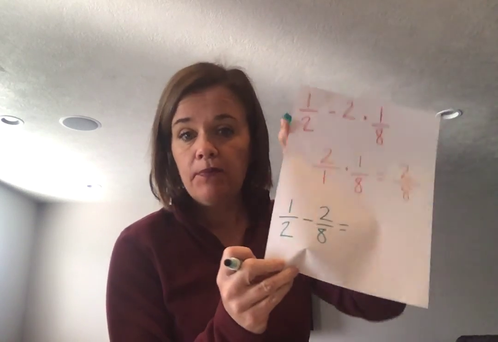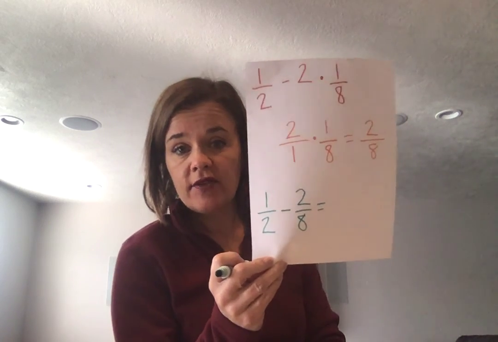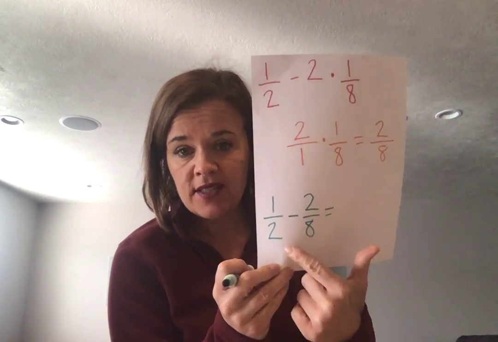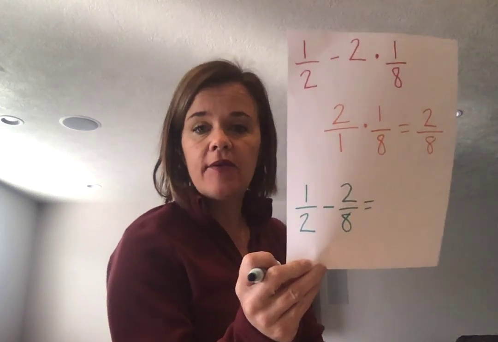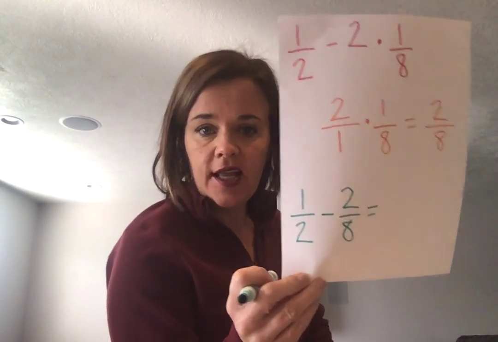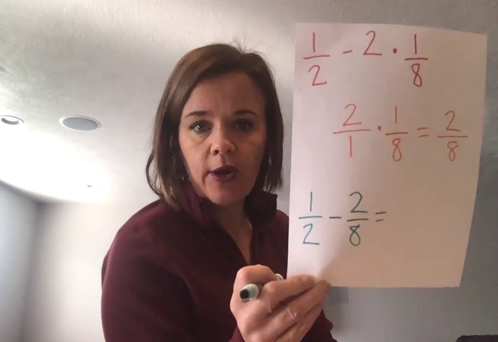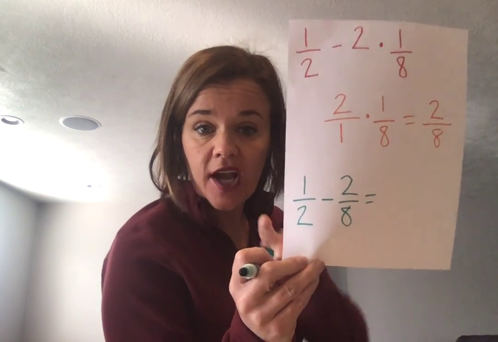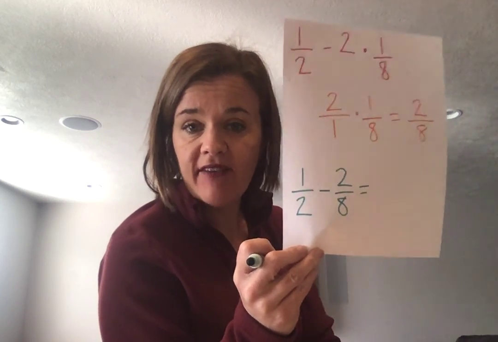But the biggest thing is you have to remember, okay, I have to revisit my expression. Is there anything that I need to do before I do this? Nope, right? I've already taken care of the parentheses, exponents, multiplication, and division. And now I'm on addition and subtraction, okay? So here we go. I need to subtract 1/2. I need to take 2/8 away from 1/2.